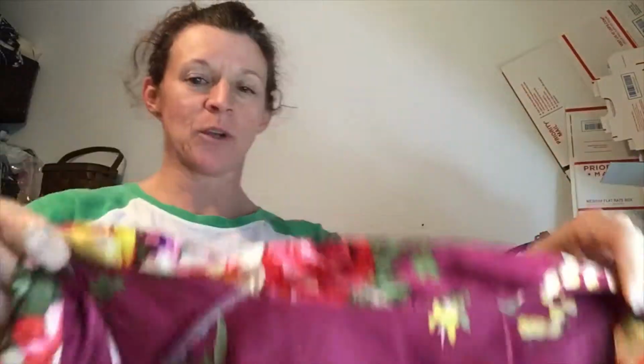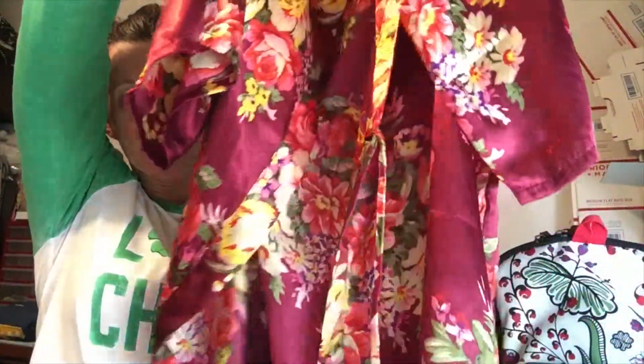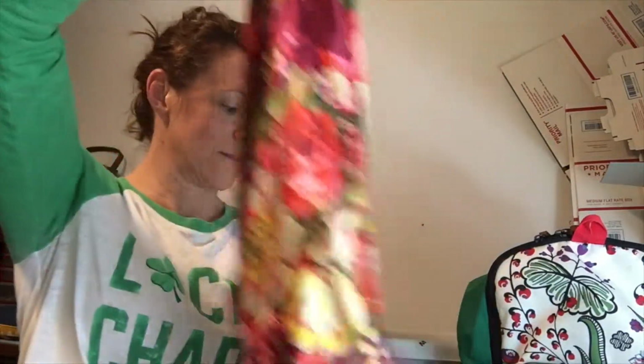This, I did a lot of things today that are like mine. This robe has no label in it, except it's 100% polyester. I did find that. But I just thought this was really pretty. So, it's just a robe. And I like robes because I'm usually cold. But in the summer, my flannel robe is a little much. So I may list this, but then also keep it.